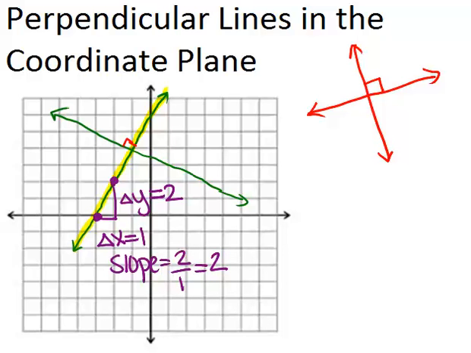Now if we go to the other line and pick out two points, this line will have a negative slope because it's going down from left to right. Delta x is 2 and delta y is negative 1. That means the slope is negative 1 over 2, or negative 1 half.